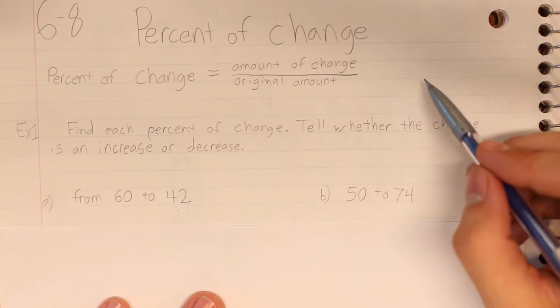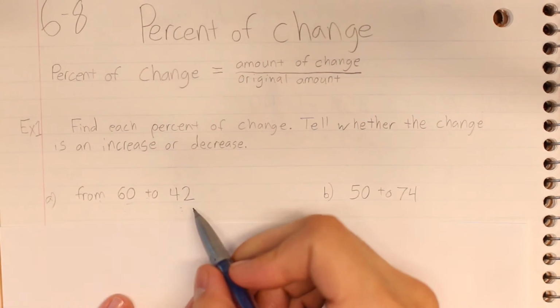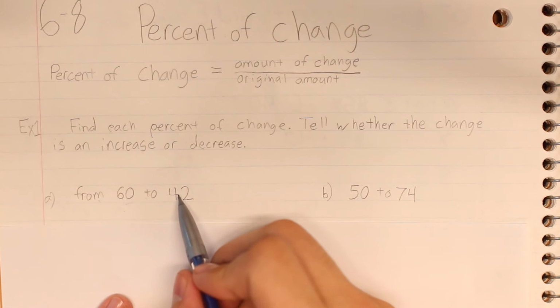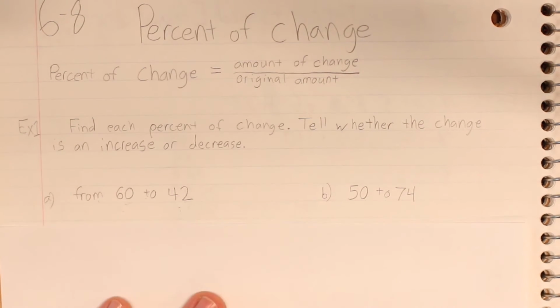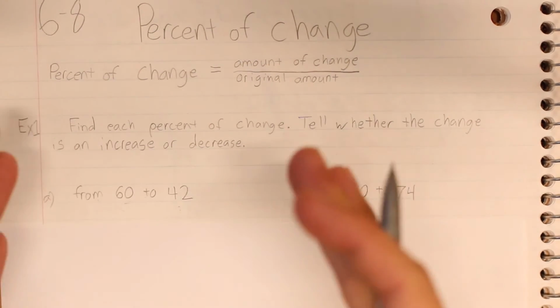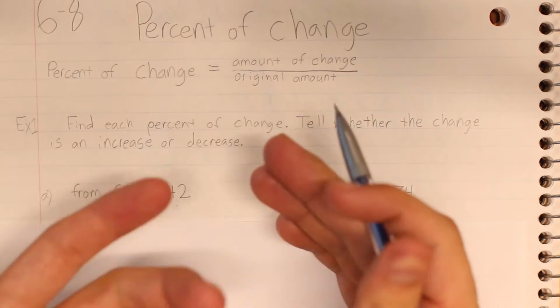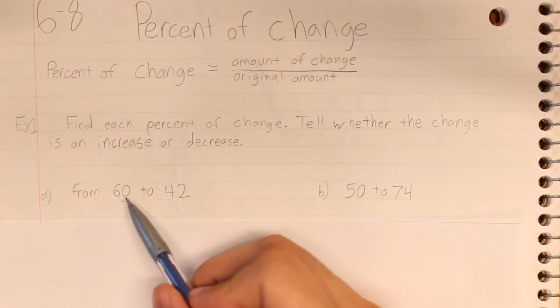It might be helpful to write it up here. It's up to you, or you might just remember this on your own. Either way, the amount of change is equal to the first number minus this number. So the first number minus this number. It's basically going to be the absolute value. It's the difference between these two numbers. You could look at it like that. So the amount of change is the difference between these two numbers.